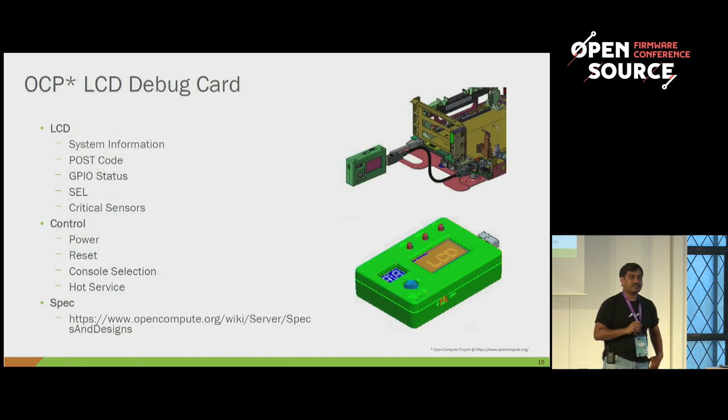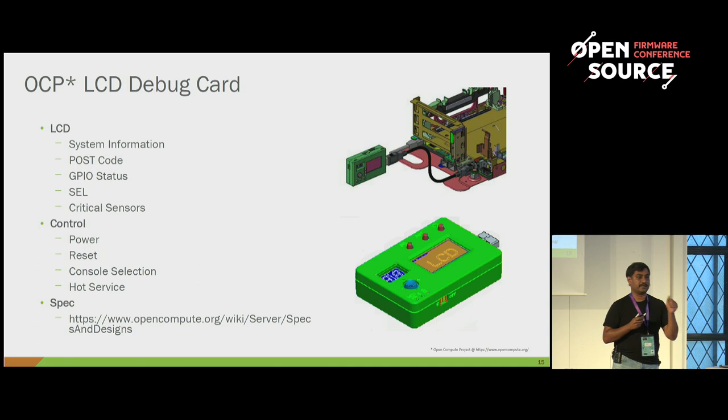So with these powerful BMCs, now we can address some of the advanced use cases. I will go over a couple of them. What are the advanced use cases in this case? The first one is the LCD debug card. Typically when there is a problem with the system, we used to have a small debug card that prints out the 8-segment LED code. So when the system gets stuck in that place, the operator can understand what this code A9 means.